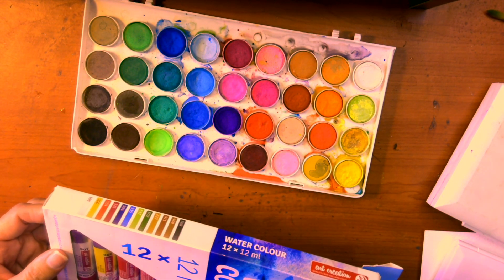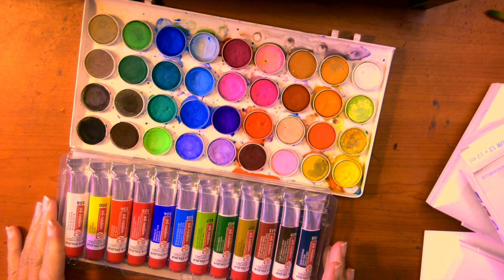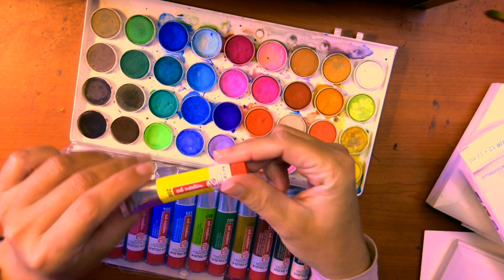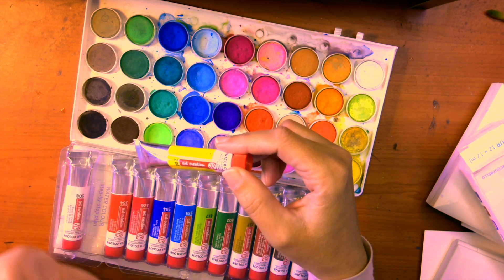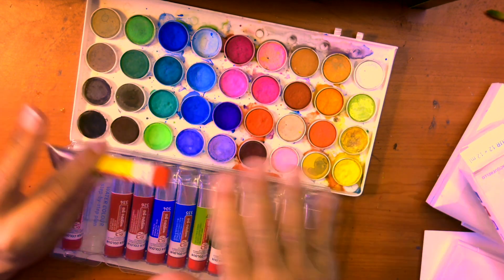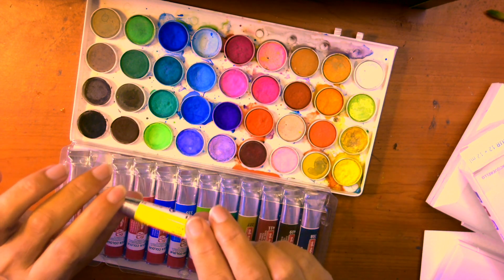The next kind is mid-range. I do have a personal favorite brand, but this one I'm showing is a student brand. These are what I'd refer to as transparent watercolors — they come in a tube. Be careful when you buy tube watercolors: specify transparent watercolors. It has happened to me twice that I bought something labeled 'watercolor' but it was actually a wash quality, which is a completely different paint.